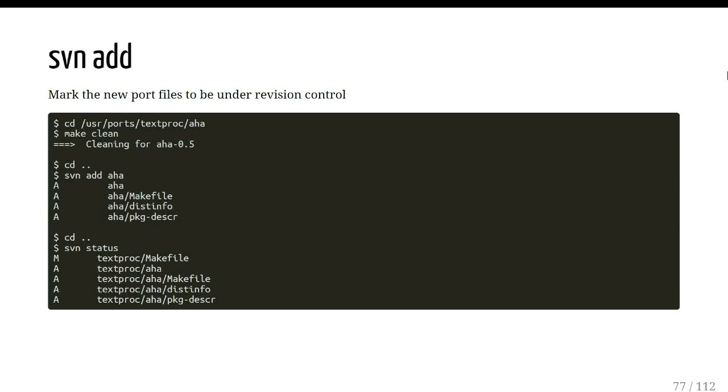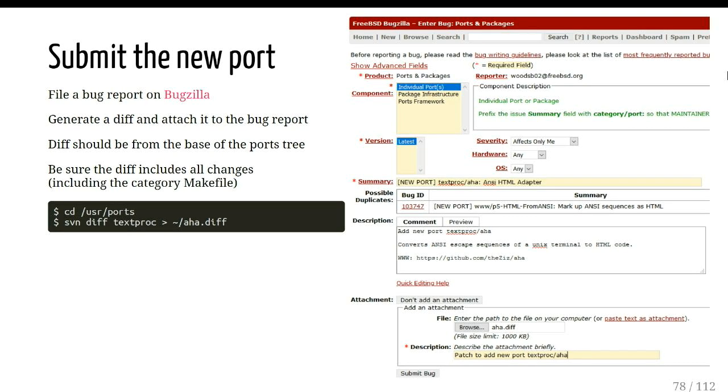If you want to capture all this in a diff, you can use Subversion to do that, if you created your ports tree with Subversion. You simply cd into your port folder, run a make clean to make sure you've tidied up, go up to the root of your ports tree and make sure you've done an svn add to add in all the files that are in your new port. CD again to make sure you're at the root, do an svn status, and you can see, yep, these are the local changes that your ports tree has that aren't in the main ports tree. Then you can run an svn diff command, and that'll spit out a diff, and you can save it to a file. But you're not a ports committer, so you can't commit that to the ports branch.